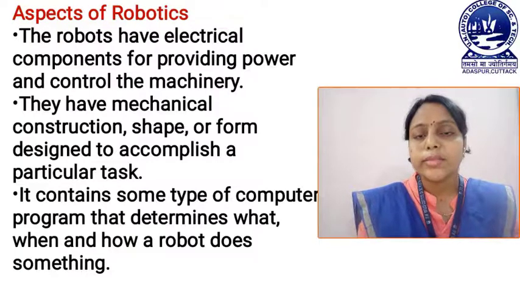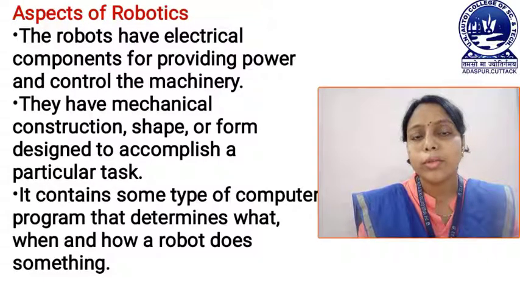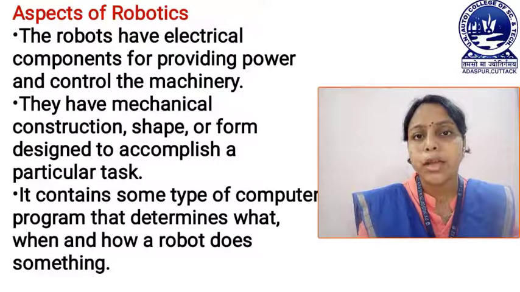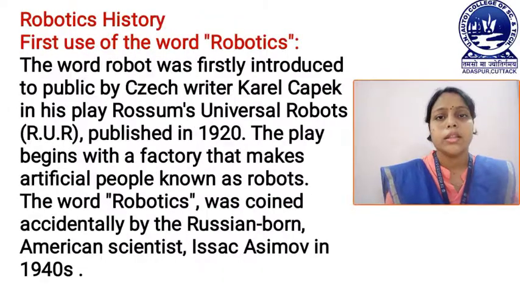Which means here you have to remember that when we design a robot, that robot must consist of some hardware and some software. Here the hardware parts are the composition of electrical engineering and mechanical engineering, and the software part is the computer program or computer science engineering. For this reason, robotics is called a branch of artificial intelligence, which is composed of electrical engineering, mechanical engineering and computer engineering.